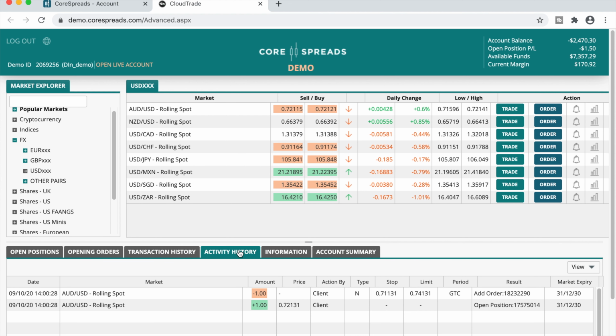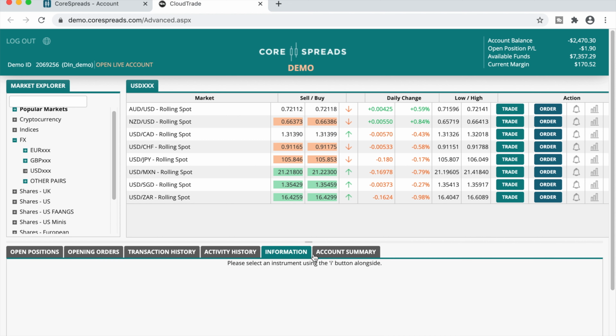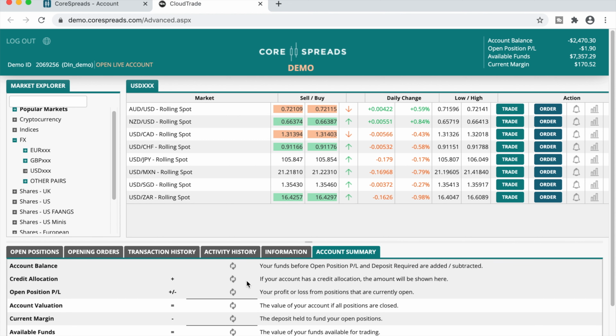Under your activity history, as you can see, this is the order I've placed today. It tells you the date and all the information that you need. Then the account summary tells you credit allocation, account balance, everything about it. I haven't logged into this in ages, but it tells you basically everything, so you can always monitor your balance and your trade performance.